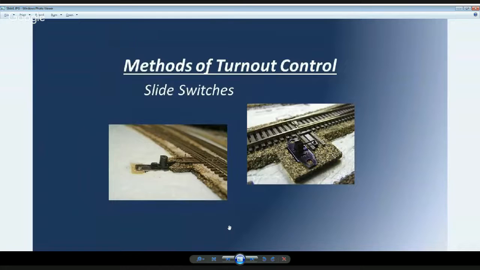Kind of an older idea, but the nice thing about it is you can cover it with scenery, so you just have the actual switch sticking up. It gives you built-in power routing controls or signal controls using the contact of the switch. And it's simple to do. You cut a hole in your base and use a heavy gauge piano wire. You mount into the switch head itself and into your throw bar, and you have instant turnout control. And as far as cheap, this is pretty much about as cheap as it can get, except for doing it by hand, say with the Pico.